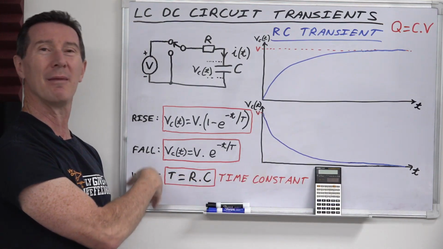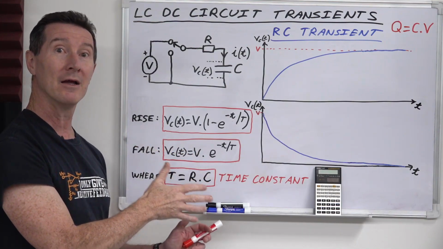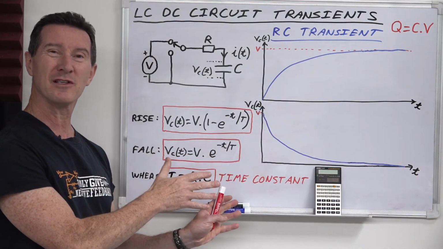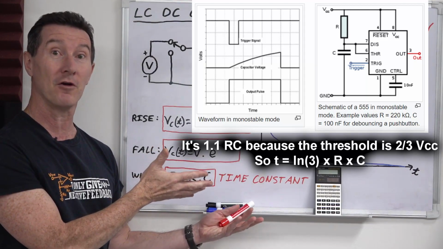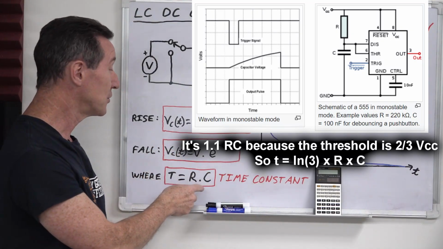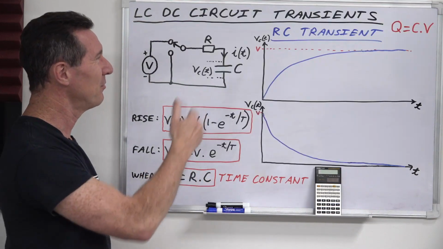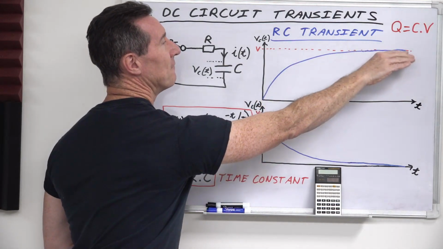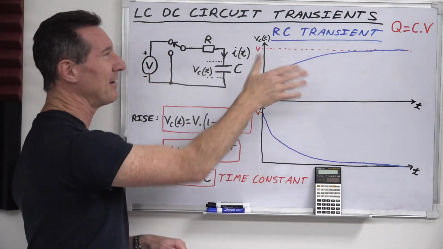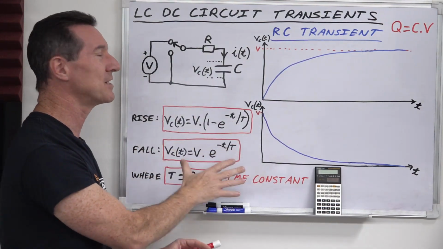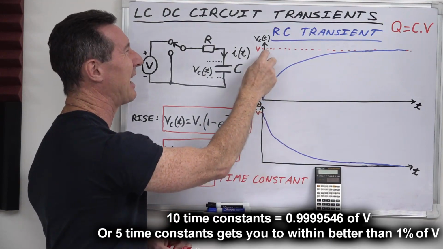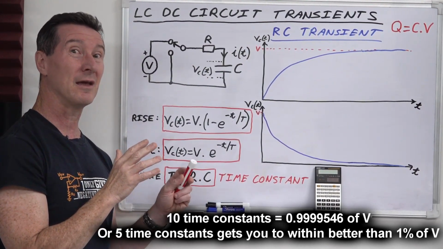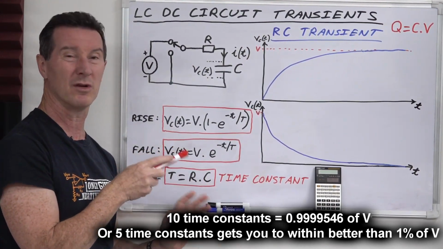And you'll see this all the time, and it'll give you a rough ballpark of how long it takes to charge up a capacitor. You'll see the RC time constant in lots of things, like the 555 timer, for example. The formula for a 555 timer is 1.1 times RC, the time constant. We might look at why in a minute. So anyway, it rises up fairly quickly, and then it follows the exponential curve, and after about 10 time constants, you can pretty much say it's equal to V. In theory, it never gets there, but that's for those math nerds. In the real world, it does.